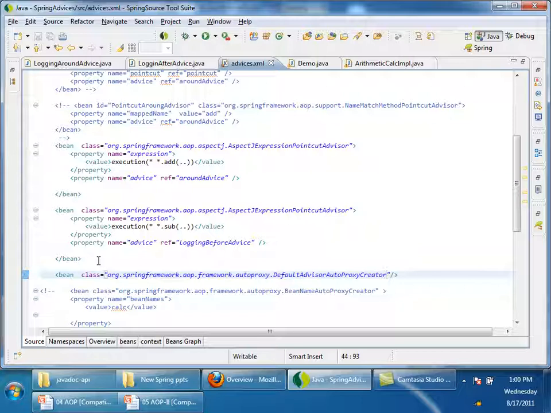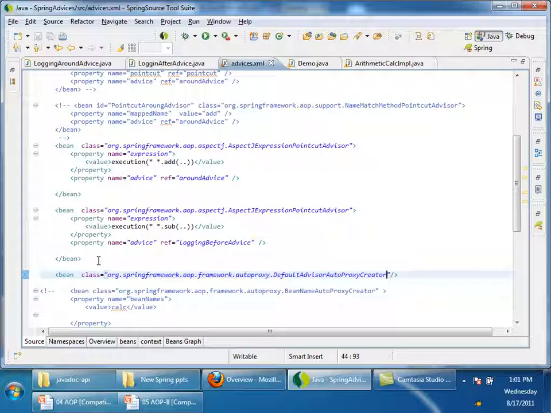Because whenever you are using AspectJ advisor pointcuts, this pointcut says about all classes in any package. Pointcut itself has the information where it has to be applied, right? So whenever we are using AspectJ expression pointcut advisor, we need not create proxies by using proxy factory bean.